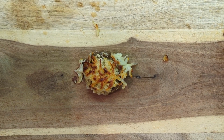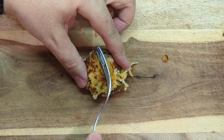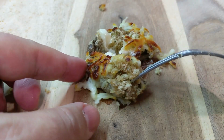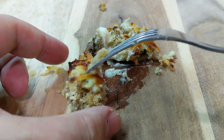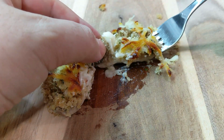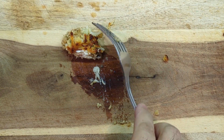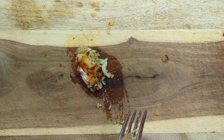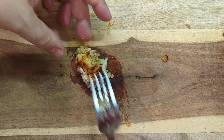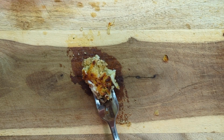Okay, so let's take a look at how we fared. All right, we have a crispy top, nice melty cheese. Look at all that gooey inside filling. Okay, all the fat soaked into the breadcrumbs, and all that flavoring we put into here just makes it so good. All right, let me try this. Crispy and creamy at the same time. Cheesy. The cheese is all crusty and crispy on the outside. Guys, this is a perfect stuffed mushroom.